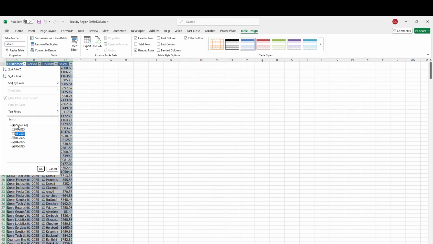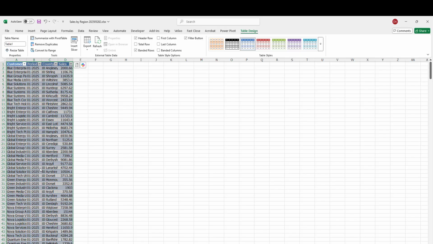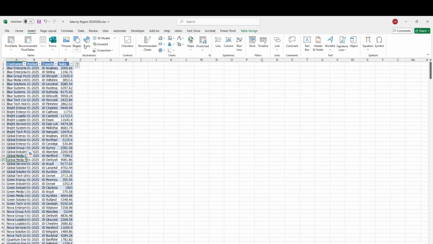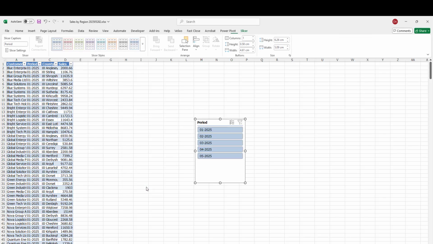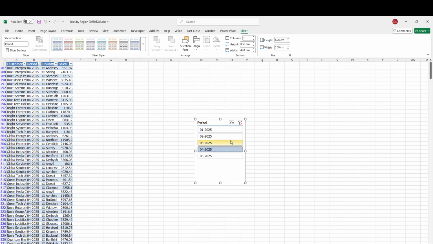However, a faster and easier way of applying filters to my data is to use the slicer function. I'll click anywhere in my table and then go to Insert and select the slicer filter. I will choose Period and hit OK, and the new slicer window will be created. I can now click on the financial periods and have my data filter accordingly. I can clear all filters, or I could choose Multi-Select and be able to pick a number of periods to analyse together. So I have the data to analyse and the slicer so I can filter by period.